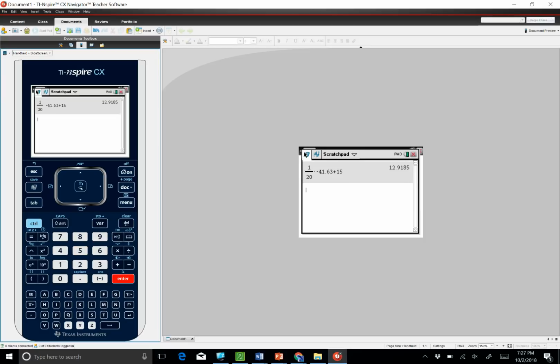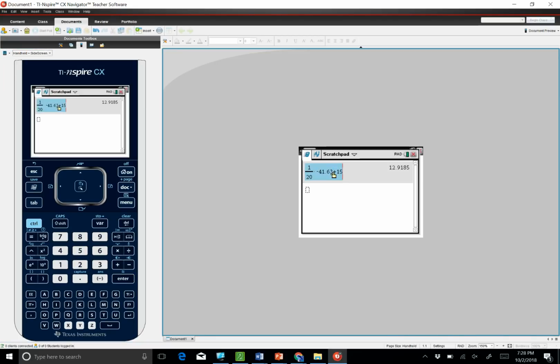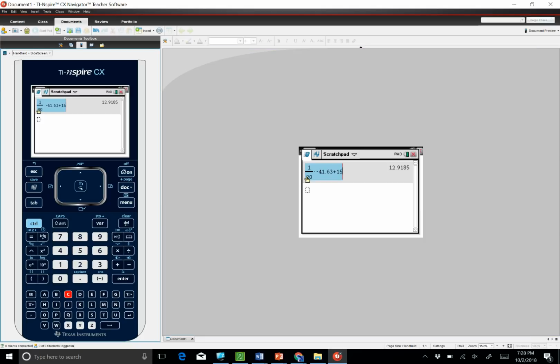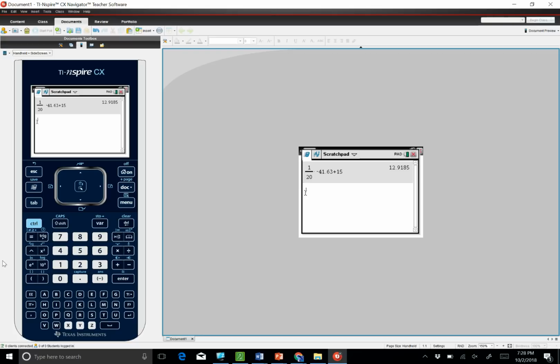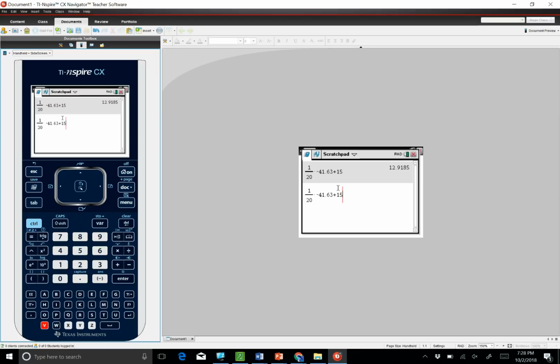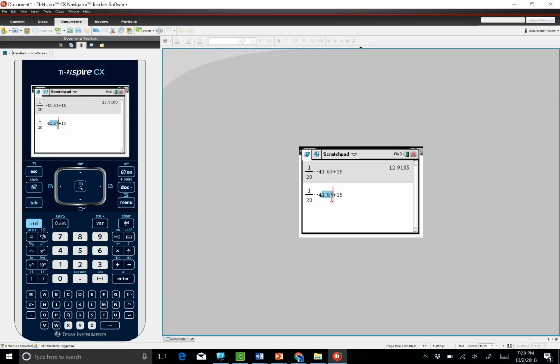And the cool thing about the calculator is you can click on there and hit Control C, and that copies it, and then I hit Control V, that pastes it, and all I have to do is highlight right in here, get rid of what's there, and type in my other decimal point, which was 43.13, and I've got my other answer. And the upside of that is you make fewer mistakes actually doing the work.